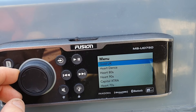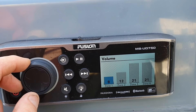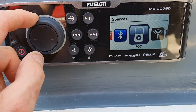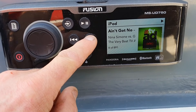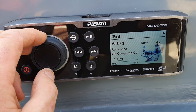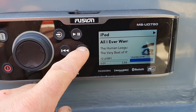Let's go to — let's be an old git, let's go on to Magic. Select. There you go — as I say, you can do all the presets but I haven't done that quite yet. I'm getting there, I'm learning. Let's go back onto iPod — Robert Palmer, let's go to the next one. Radiohead. I think I've got it on random.